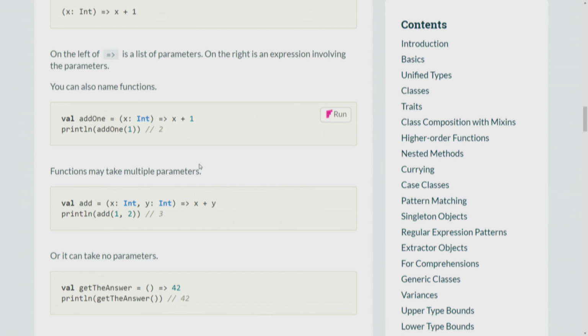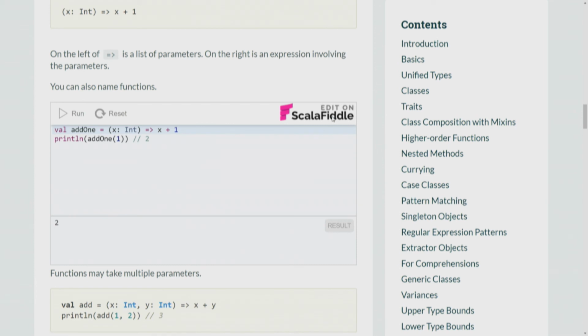So you could basically do this for all of these examples. You could have like 100 examples on a page, and each one of them would get their own run button. And when I click the button, I get this fiddle. Like I said, the Scala fiddle server is running on my computer here, so I'm not relying on the network connectivity, as it often breaks down exactly when you need it.